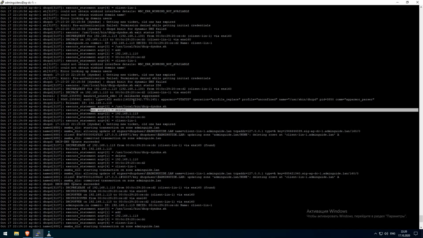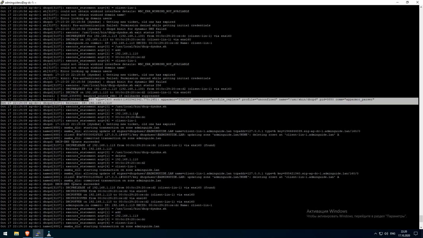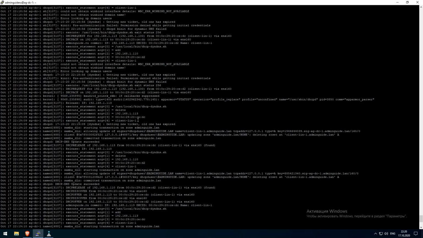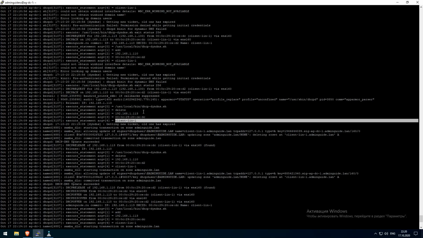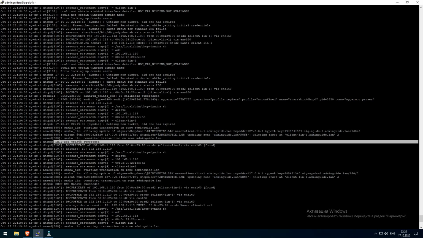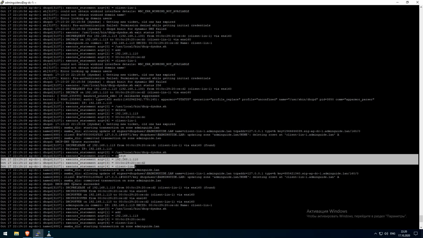Here are the release requests. Release from this IP address, MAC address, everything okay. We update the DNS zone and delete from there the records that point for this name, for this IP address. After that, the other interface sends a DHCP release, and it's deleted too.